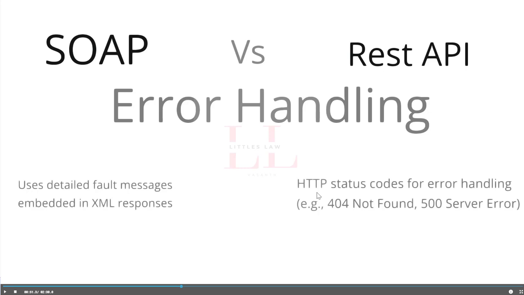So overall, you have a very good detailed structure, but again, it's only about the status codes, the common codes which you get as a result of an API request. It can be a 200, it can be 404, and it can be 500. But this approach is very simple and it aligns well with web architectures, which makes it easier to understand and implement. So that means it does have lesser support for other applications, right? It works fine with HTTP, the web protocols, but not with other applications, right?